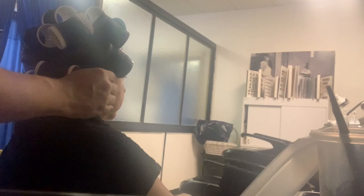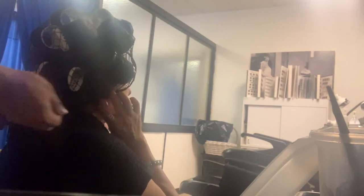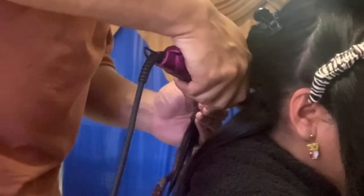So yes, I do put ear covers because I want to protect the ears of my clients, and I will put a net on top because at the end of the day, you have to make sure everything stays snatched and in place. That is what we're doing. Then we're going to the dryer for 40 minutes. When she came out of the dryer, I went ahead and blow dried her hair.